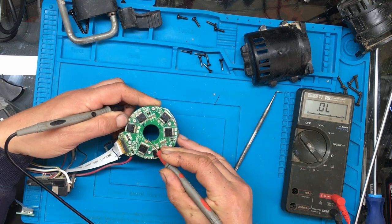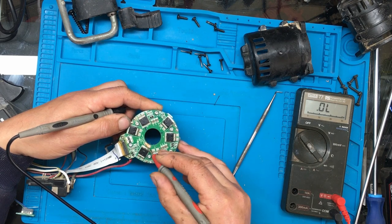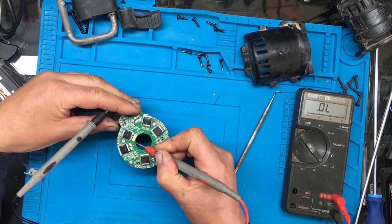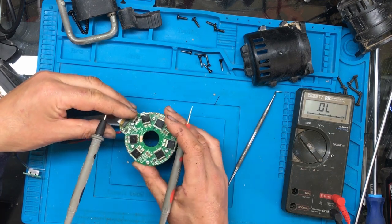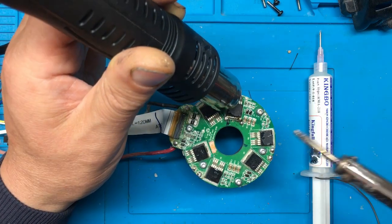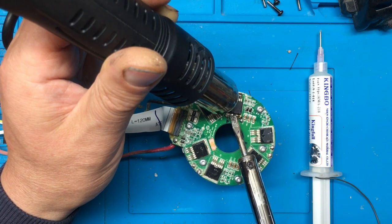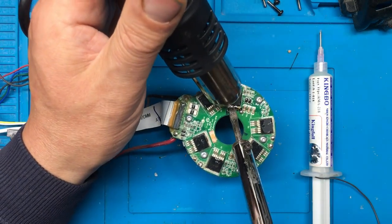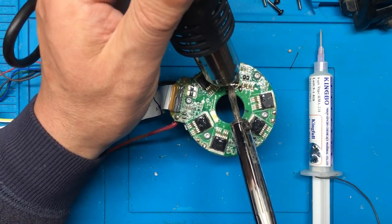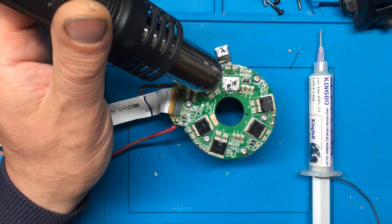Looks like there's a bit of a trace here that's heated up. So I put a bit of solder on that just to strengthen that up a bit, and then put a bit of PCB mask on it. Right then. Now I think I'm going to bring some hot air in and use the big iron. Go, that's that one off.